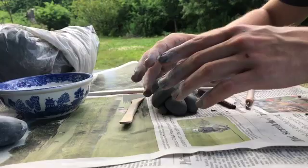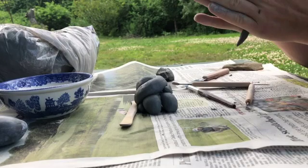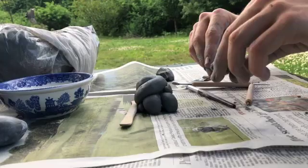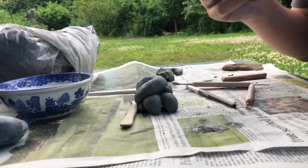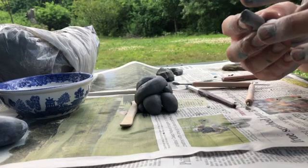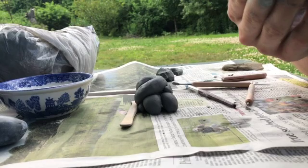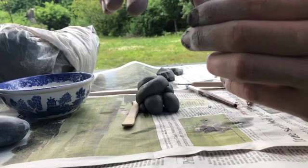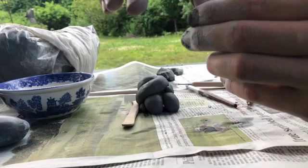This is the part where we put the head on. How I make the head is I'm going to roll out another coil like we did for the shell — this one will not be tapered, but just cut off the part that you want. It's a little dry and cracked, so I'm going to moisten and elongate it, then bend it so that the eye stalks are equal in length. The rest I'm just going to smooth over with my thumb. Now we've got two eye stalks. To hold the eyes, they're going to be like a little bowl shape, so I'm just going to put my finger on each eye stalk and rotate it a couple times to get that bowl shape.